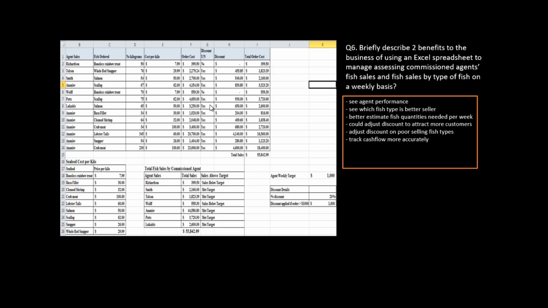We can track the cash flow. It's basically self-explanatory. We can see how much total orders, how much discount we actually charged and so forth. We can obviously look at the total weekly sales, so we can have the sum as we did previously in the last questions. If we kept this worksheet by worksheet within our Excel workbook, we could then start comparing weeks and start doing forecasting and budgeting for future sales. So we could see, what did we do in this week? What did we do in the previous one? Is there a trend? Do we drop products and so forth? Almost the same sort of analysis as you did in your assignment.